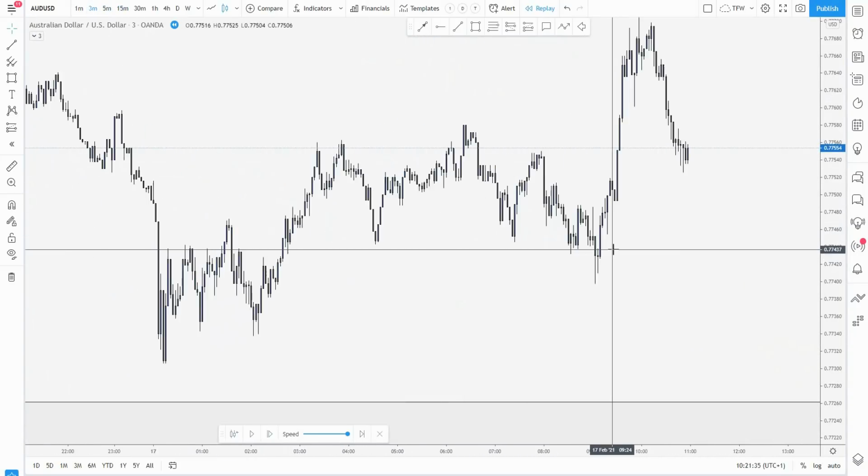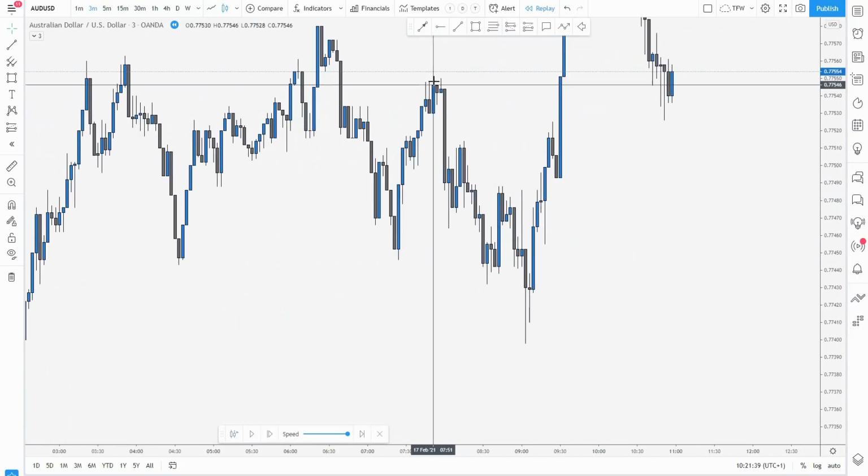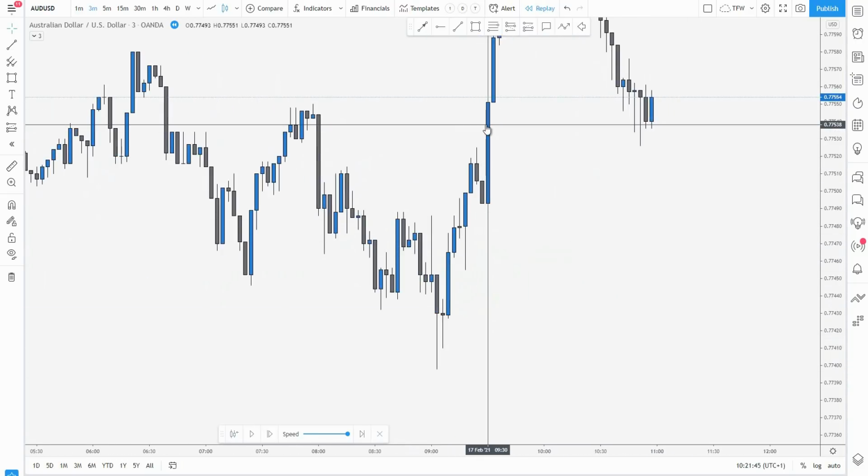And then again, I used the lower time frame, so let me see where it actually is. Yeah, it's exactly this price action right there. So we had the fake during London. This is actually the manipulation graph. And then what I did is I waited for a break of structure, okay?